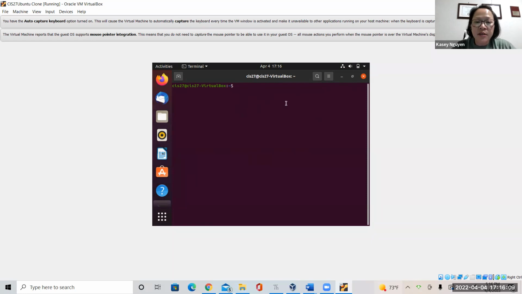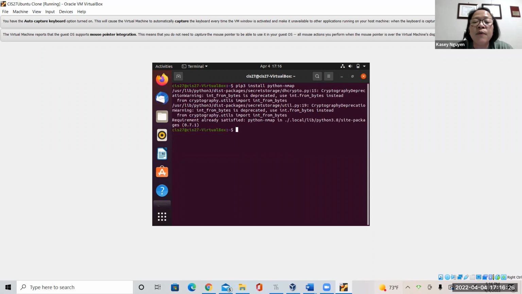So if we simply issue pip3 install python-nmap, all you're doing here is bringing in the module that would work with Nmap using Python. You're not really installing Nmap itself. Now, if you're using Kali, Nmap comes with Kali, but if you're using another system, you have to do sudo apt-get install nmap, like this.